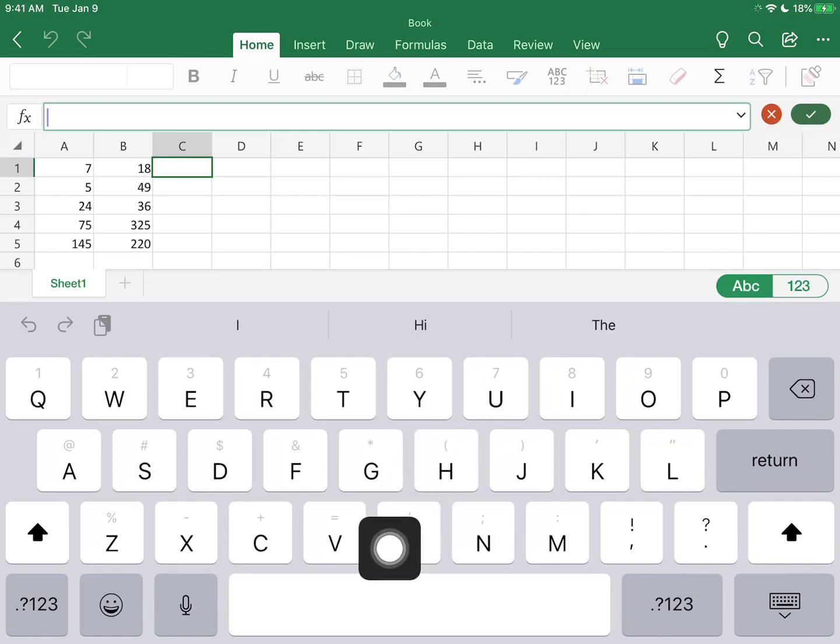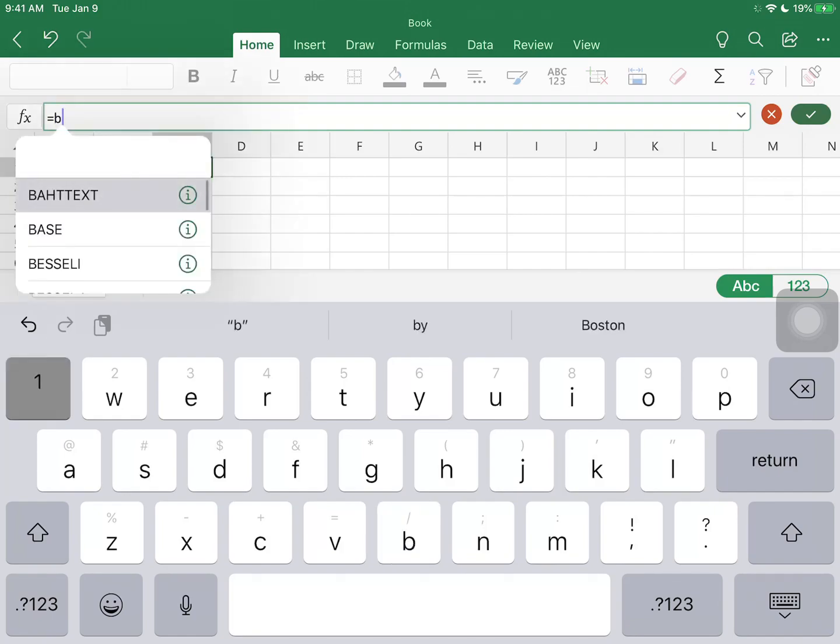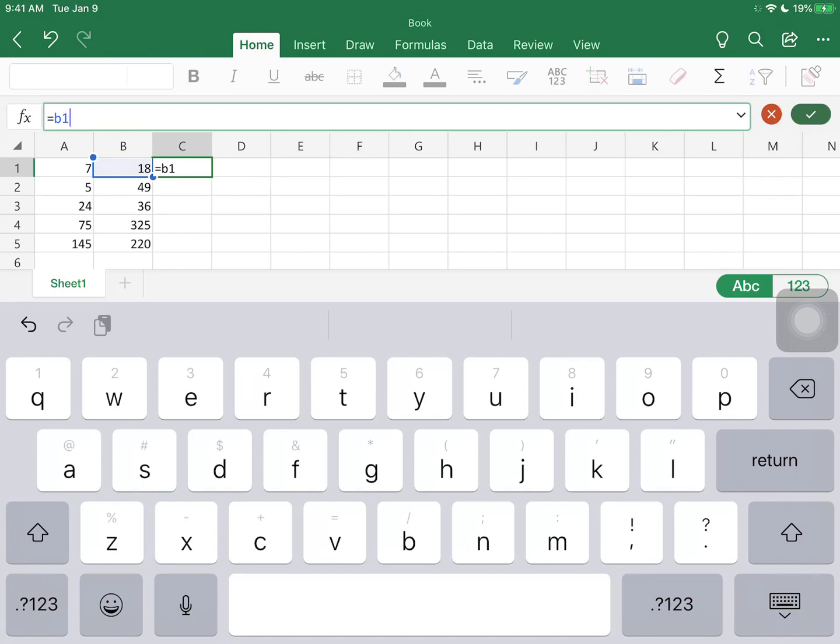So I'm going to type an equal sign first. You can find the equal sign down here by the letter V. So equals. And then I want to take the stuff in column B divided by the stuff that's in column A. So I want it to take B1, and it'll highlight it for you in a color to say, you mean this cell? Yep. I want you to take B1 and divide it by A1.